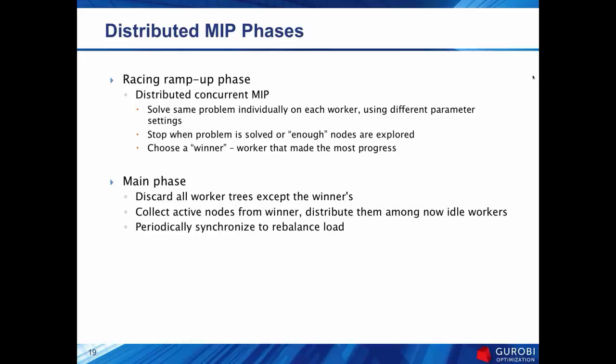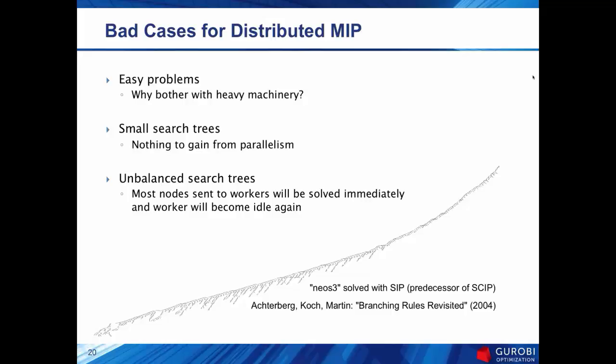And that balancing of the load, balancing of the search tree is key because distributed MIP doesn't help in every single case. So there are some cases where distributed MIP is no help at all. You know, if you've got an easy problem, why bother with all this extra overhead? If this model solves in a fraction of a second, distributed MIP is unlikely to help and in fact is likely to make the problem solve slower. Also, if you've got a very small search tree, you're not going to see much from parallelism. Lots and lots of models that we see solve at the root node. And those are great models, and many of them are very important MIP models, but unfortunately those are models that won't benefit from parallelism in the MIP.